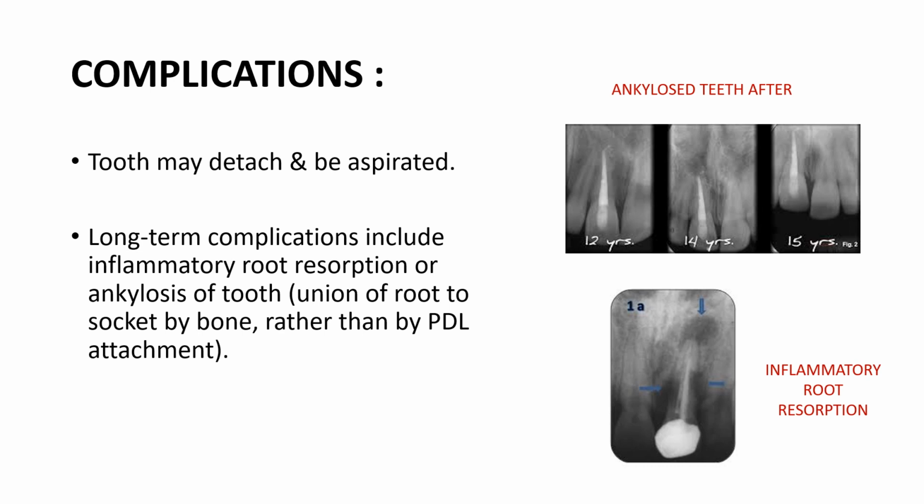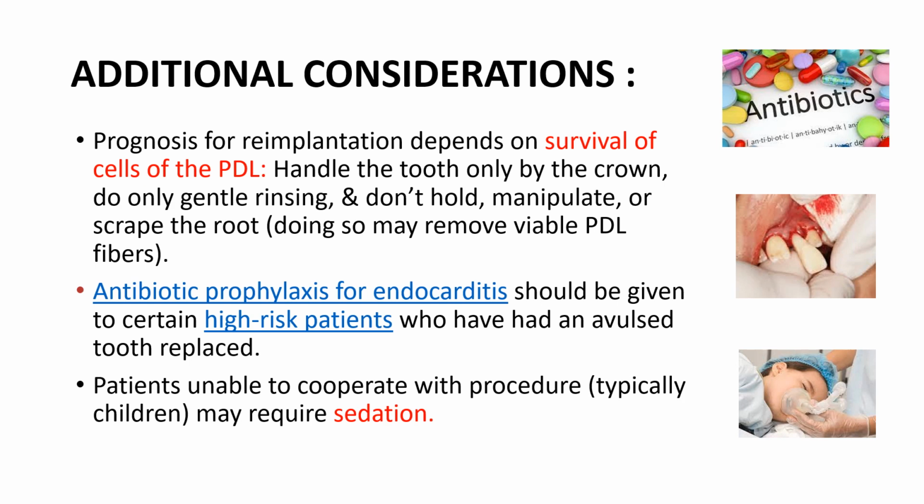Long-term complications include inflammatory root resorption or ankylosis of tooth, union of root to socket by bone rather than by PDL attachment. Additional considerations: prognosis for reimplantation depends on survival of cells of the PDL. Handle the tooth only by the crown, do only gentle rinsing, and don't hold, manipulate, or scrape the root. Doing so may remove viable PDL fibers.